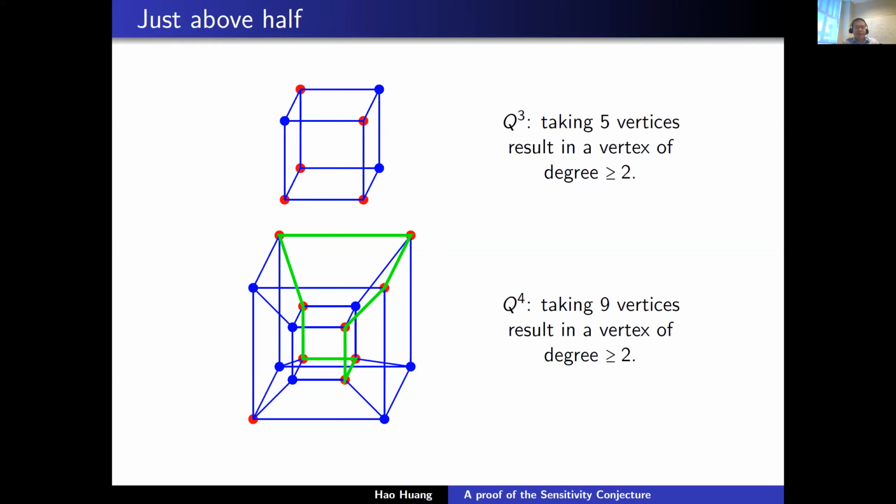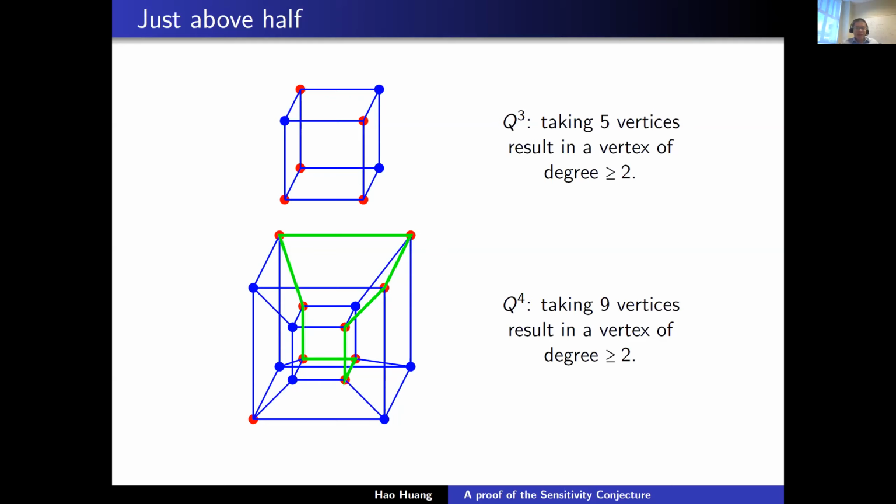Okay, so for the 2-dimensional case, we know the answer is 2. For the 3-dimensional case, it's also 2. For the 4-dimensional case, it's also 2. So I became curious, and I wrote a program for the 5-dimensional case. Now you have to search all the 32 choose 17 cases, and you look for the induced subgraph which has the minimum maximum degree. And it turns out that the answer becomes 3. And of course, I cannot do it for the 6-dimensional case, right? 64 choose 33 is just too much.